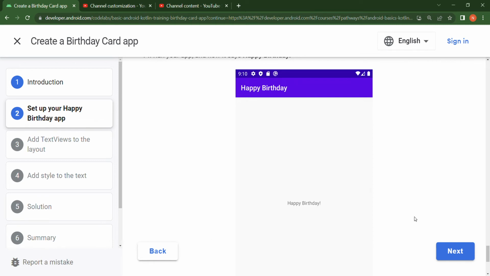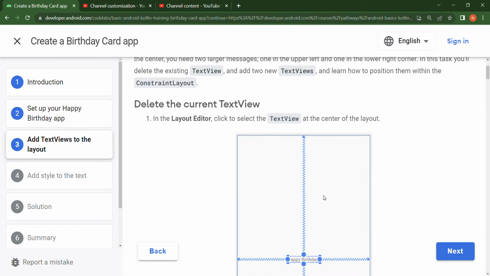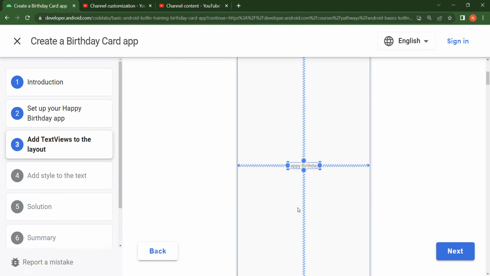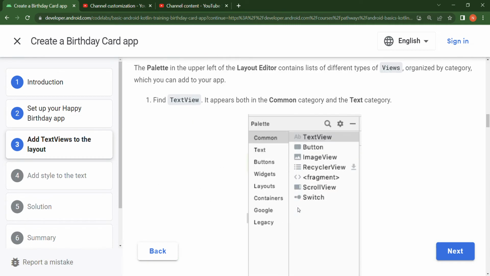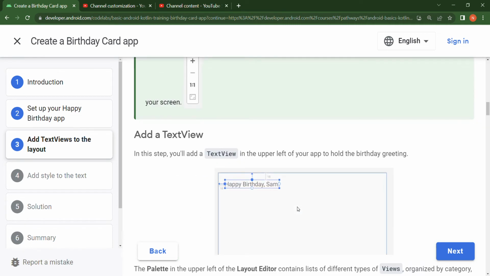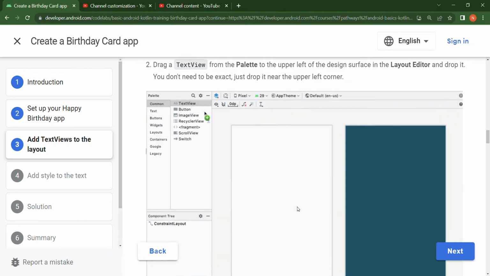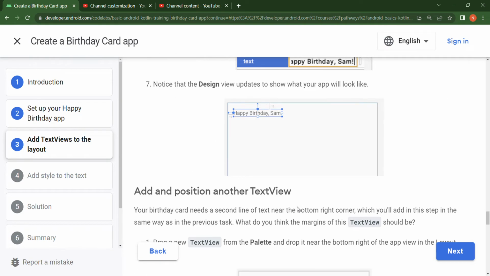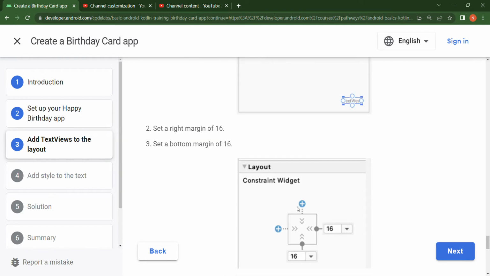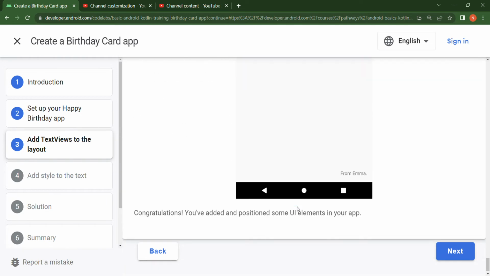And then it says to just click on that and delete it. One of them is going to say happy birthday, Sam, and the other one is going to say from Emma. Okay, so let me go back to Android Studio.